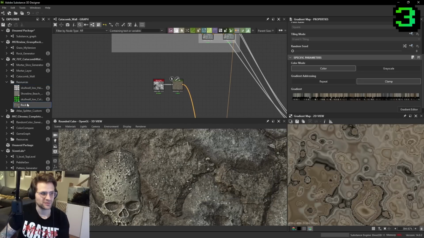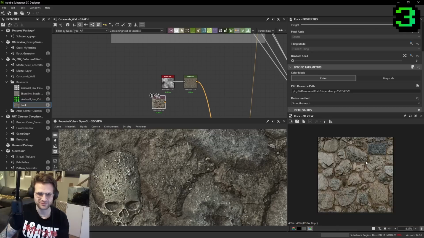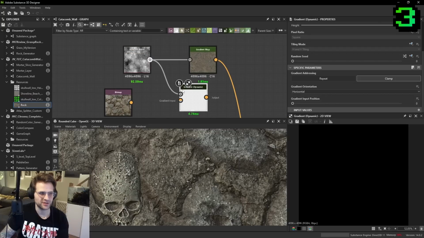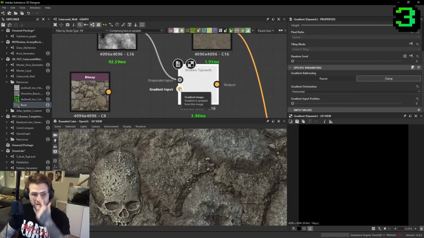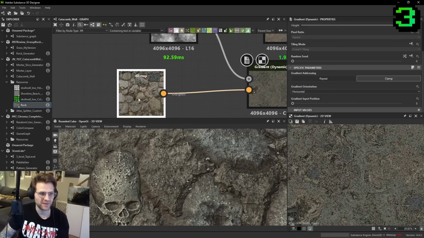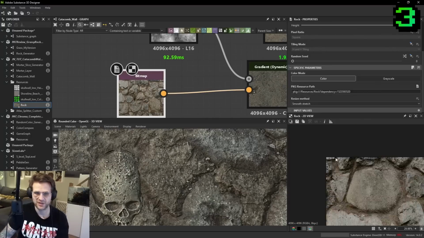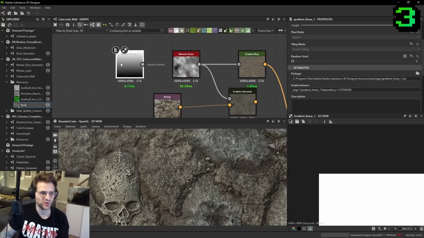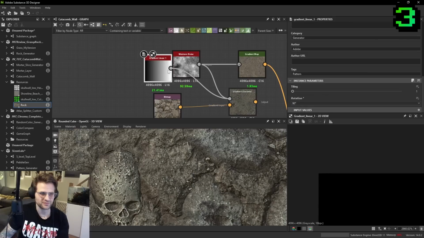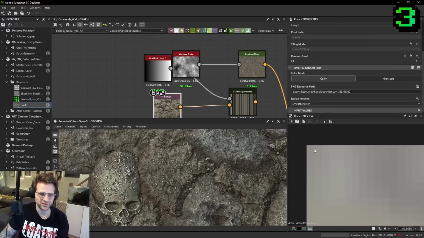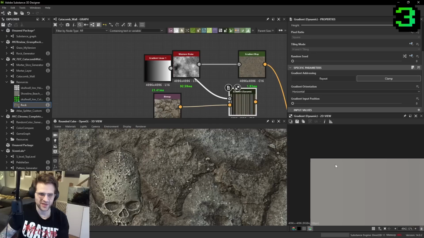A cool thing you can do is actually import that texture. And instead of using a gradient map, use a gradient dynamic. So this takes a grayscale image input and then a grayscale or color image input into the gradient. And it just takes this moisture noise in this case and remaps it to a line of pixels in this image. In this case, it's picking the top pixels, that first row, and just running all the way through them. So you can see if I replace the moisture noise with just a linear gradient, we'll just get a gradient that samples the exact top left pixel and all the way forward of that texture.